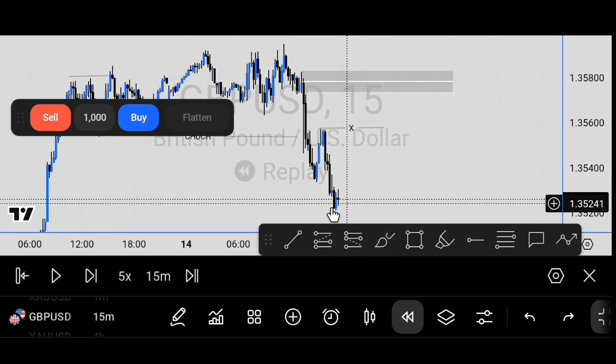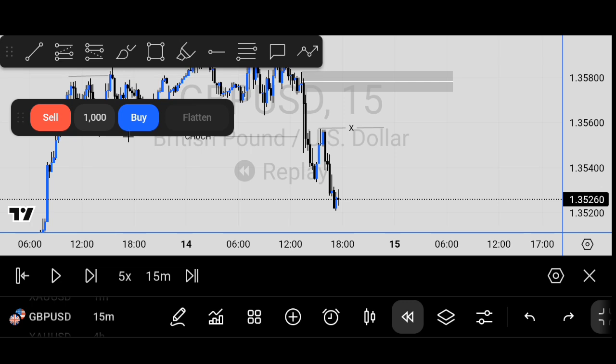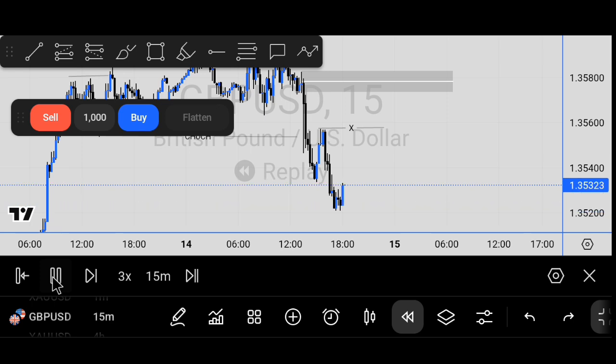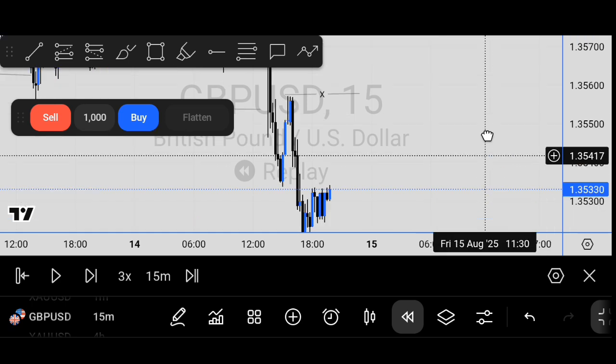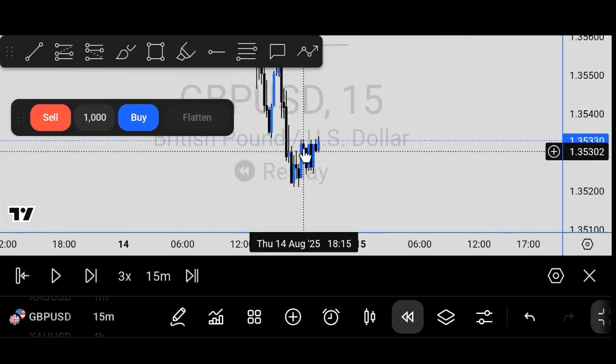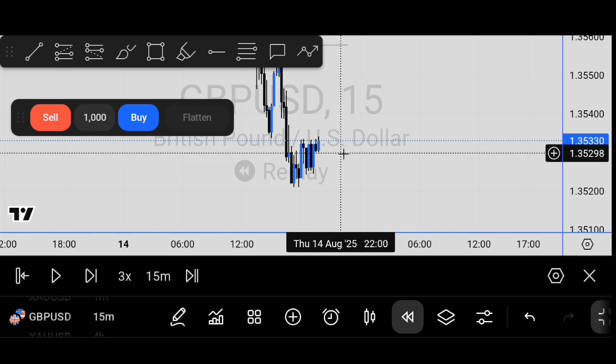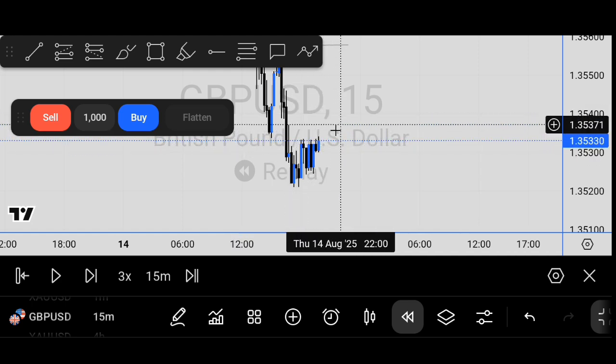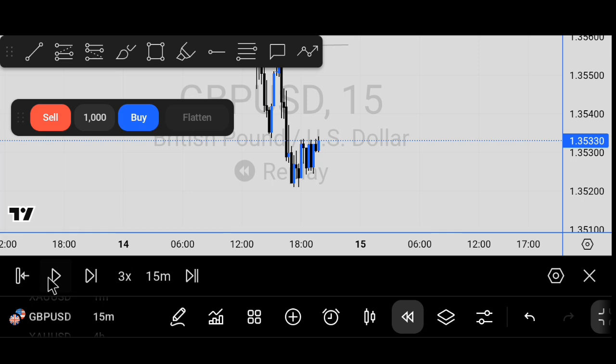Although right here it was around the market close. So I had to wait till Asian session. So let's see what's happening. You can see right here, price already gave us some good engulfing right here. So I just had to wait till the Asian session. I didn't want to, because of this spread when the markets close and open again overnight. So I just had to wait till the market opens.